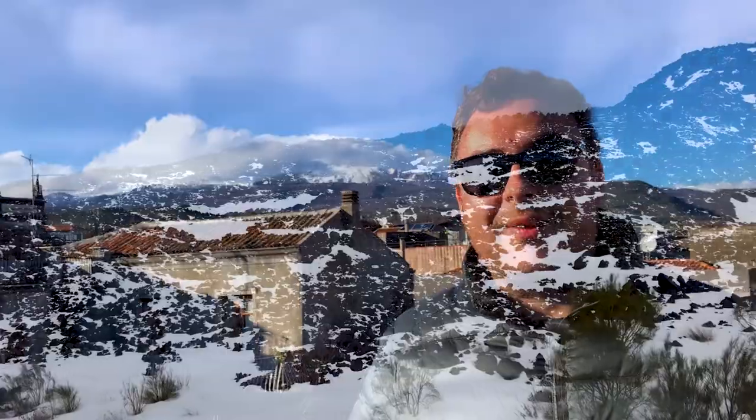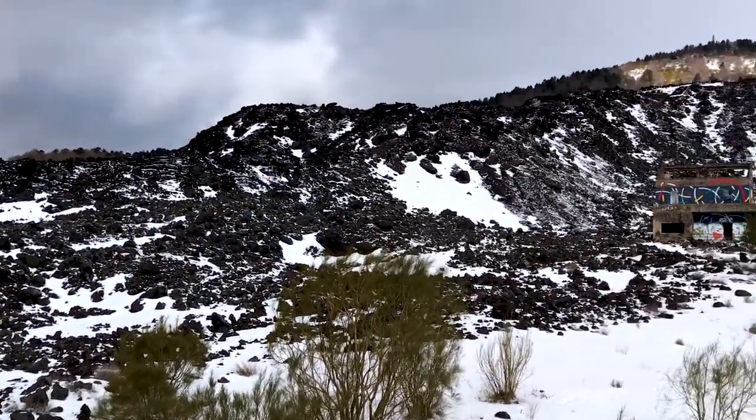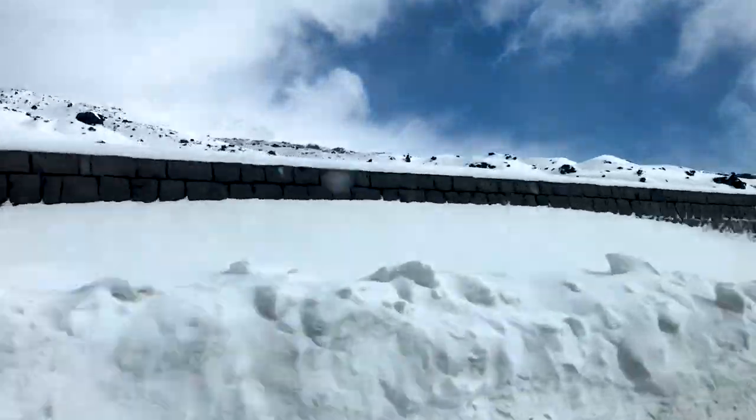Well, here you can see Etna and the way it just towers over the landscape of eastern Sicily. It's very, very beautiful, and it's fascinating to see as well how there's just such microclimates. Up on the top where we were earlier, there was a blizzard, and then, you know, we've had rain, we've had bright sunshine, and now we've got wind as well. So yeah, it's very, very variable wherever you are.